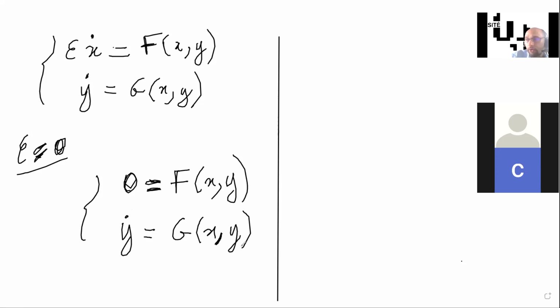All right. You can think about what you get in the example of the FitzHugh-Nagumo. This will be an exercise for you. While I'm talking, you can just think about what you get with the FitzHugh-Nagumo equation, right? But in the general theory, this system is called the reduced problem.